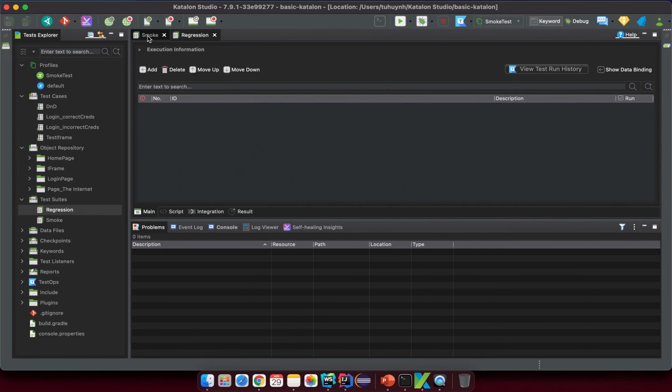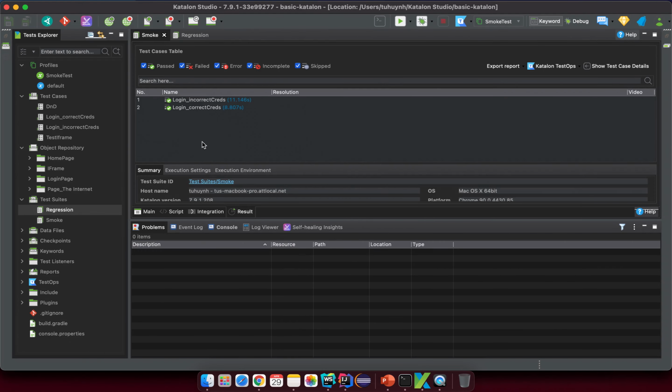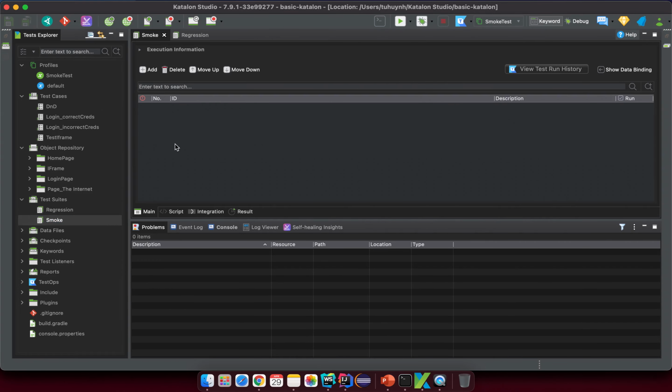So here in the smoke test, I will assign something like login with correct credential to this suite.